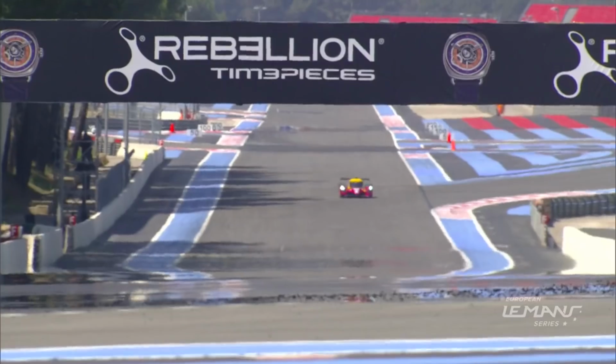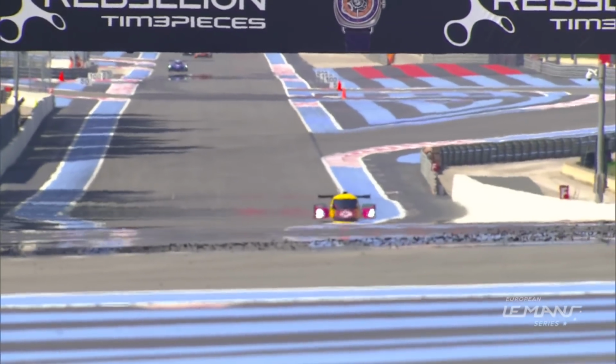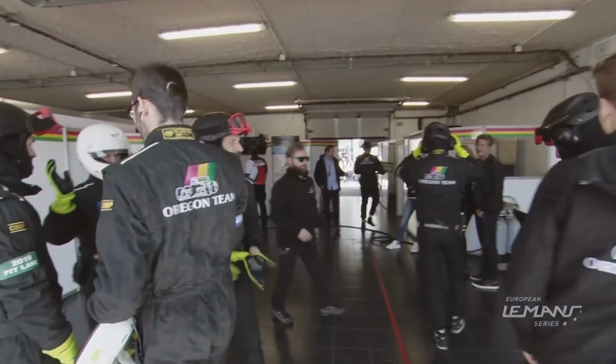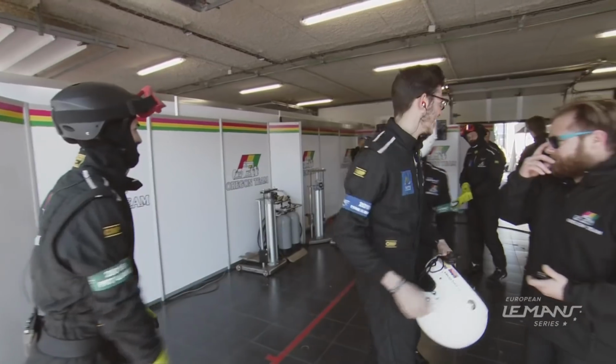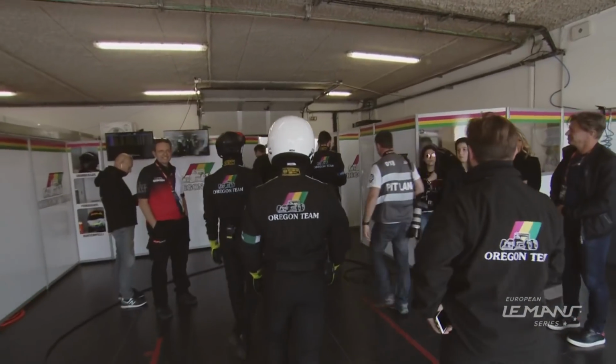I'm just beginning to think there may be, unless it's a bit of tyre pickup which has blurred across the nose of the Norma, car number 19 we're talking about. Great qualifying then from Oregon team and from Damiano Fioravanti. And after the top 6 went to the Normas in the Michelin Le Mans Cup, it's the top 4 go to Normas here in the European Le Mans Series.